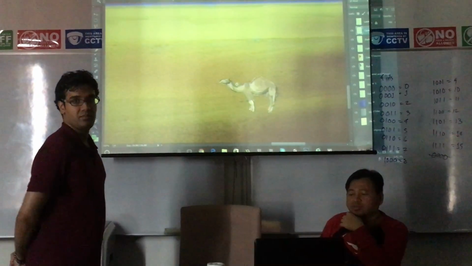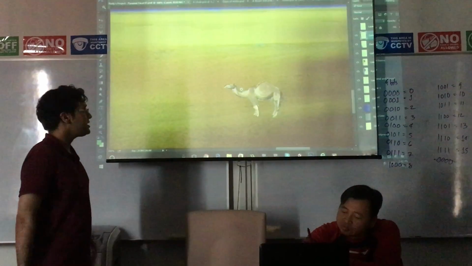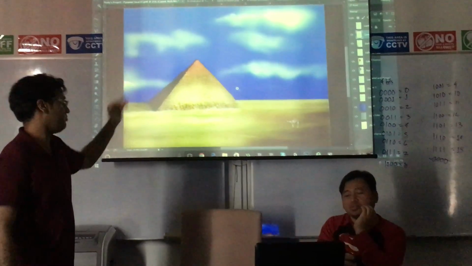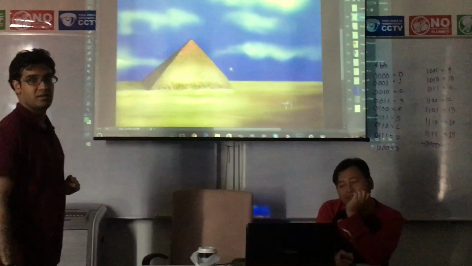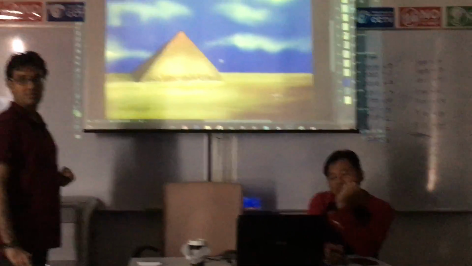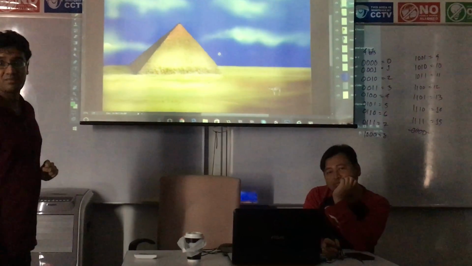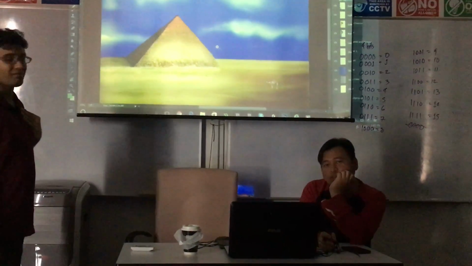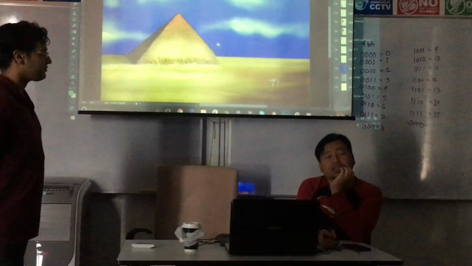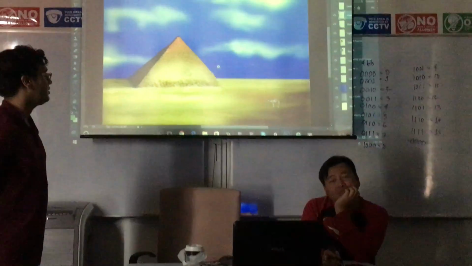Okay. Can you zoom out now, Zaki? As you can see, this camel is very small because it cannot be as big as the pyramid. Exactly. That is perfect. That is my question now. This module, Zaki, is perspective and this one is not perspective. This is essentially object sketching. Sketching object, yeah, and this is fantastic.